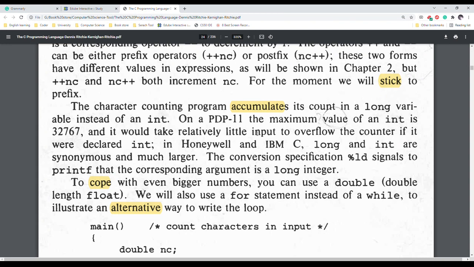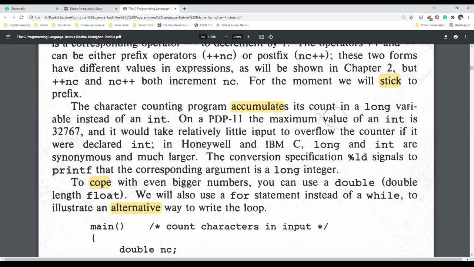In Honeywell and IBM C, long and int are synonyms and much larger. The conversion specification %ld signals to printf that the corresponding argument is a long integer.